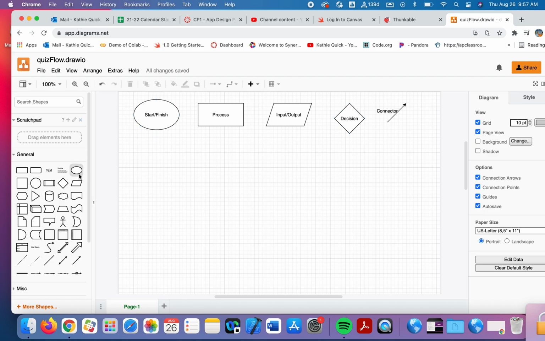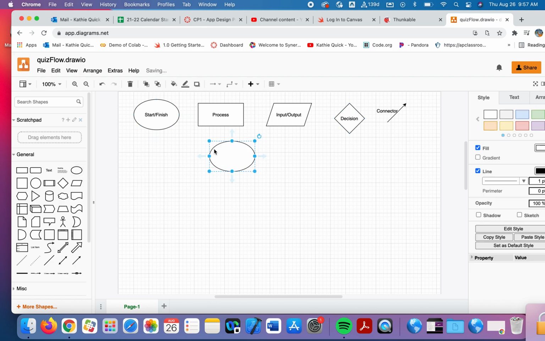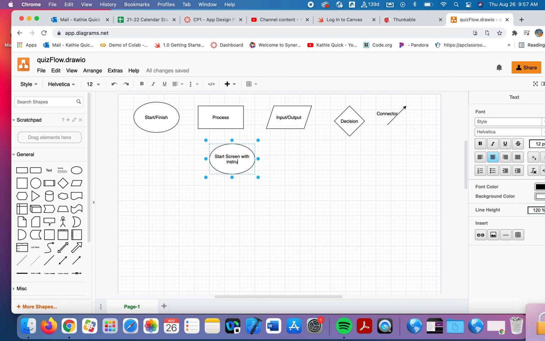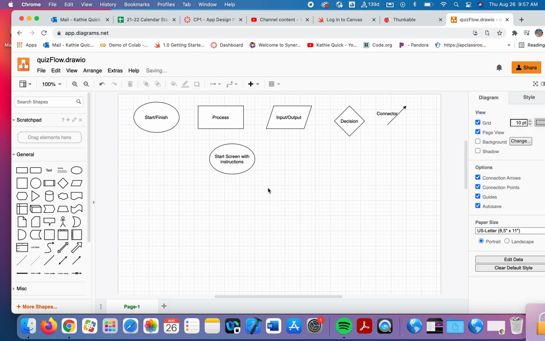So let's start with an oval because we're going to begin. We'll have a start screen with instructions. We'll tell the user you need to get 5 questions correct in order to win, or whatever your instructions are, that will be there. Right now I'm going to draw an arrow for the next step.